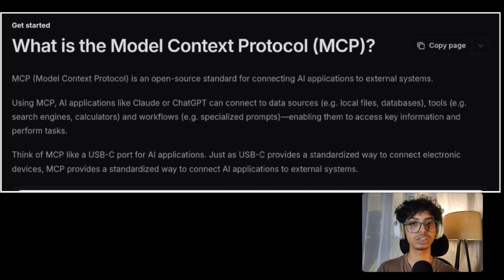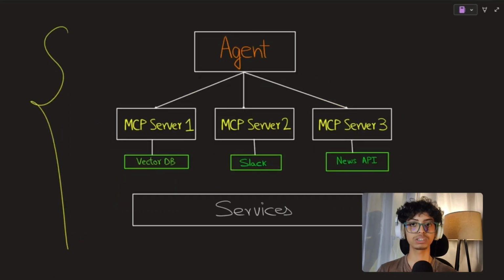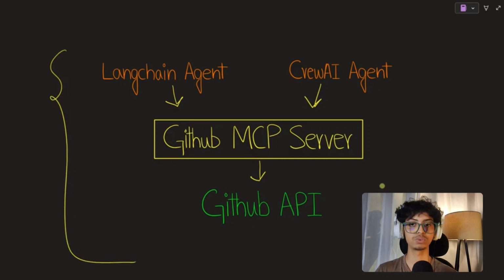Okay, now that you understood the problem, let me tell you what exactly MCP is. So in simple words, MCP is an open standard that gives every AI model and every external tool one universal way to talk to each other. So instead of building a custom integration every single time, you just follow the MCP standard and everything connects automatically. So any agent that supports MCP can instantly talk to any tool that supports MCP. So no custom code and no compatibility issue.